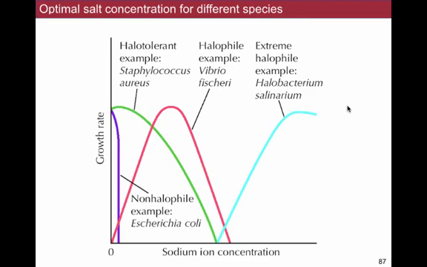incredibly high salt concentrations. And what you can then do, once you have this list of organisms that grow at different salt concentrations, once you have them isolated in the laboratory, then you can do experiments that compare the halophiles with the extreme halophiles, with the halotolerant organisms, with the non-halophiles, and ask, what allows them to grow under these particular conditions?